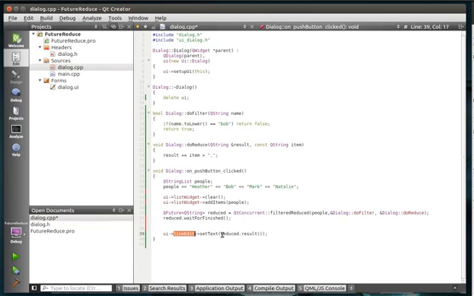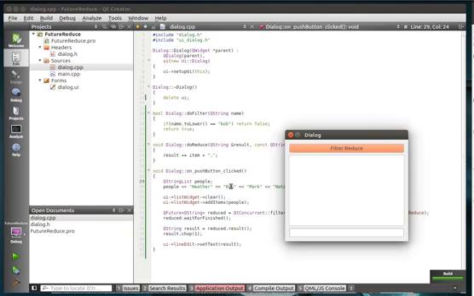And then we're going to actually just grab this and, through what I like to call the magic of copy and paste, we're going to say QString result equals the reduced result, and then we're just going to result.chop. If you don't know what chop does, it just removes X number of characters off the end of a string. We're doing that because every item's going to have that comma at the end. Let's run this bad boy.